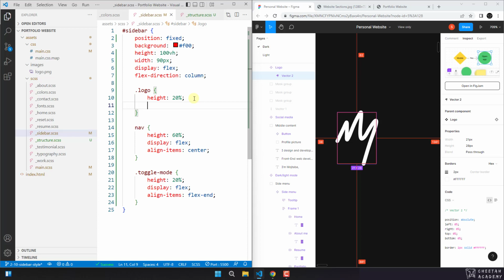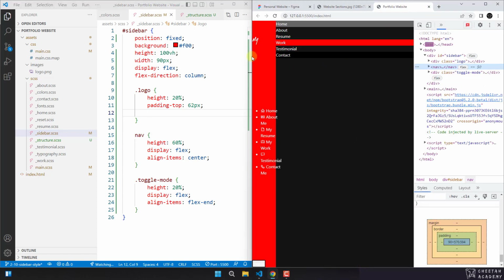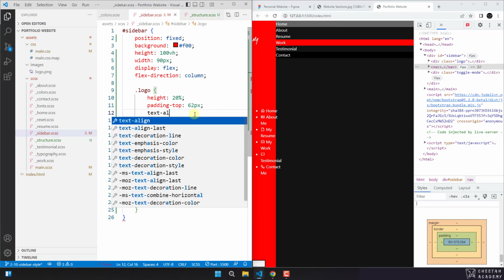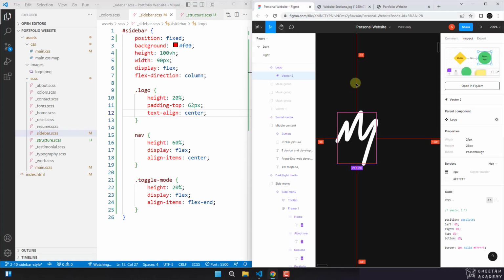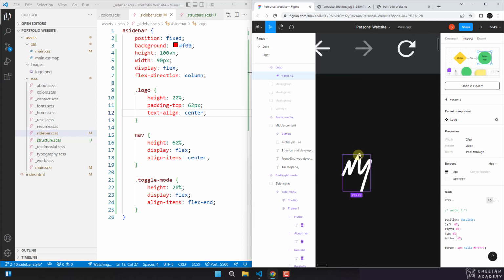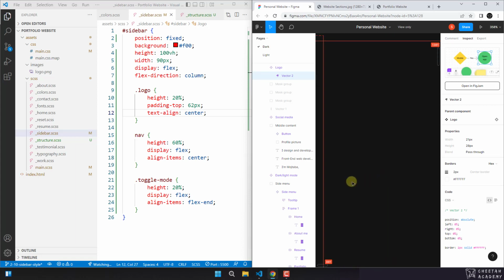So we say that it has a padding top with the value of 62 pixels, and it is in the center. How to say that 62 pixels is in the center? We say text align center, and then it will be placed in the center. Therefore, the distance to the top is now 62 pixels, and it is in the center.